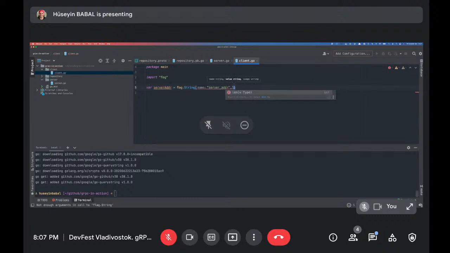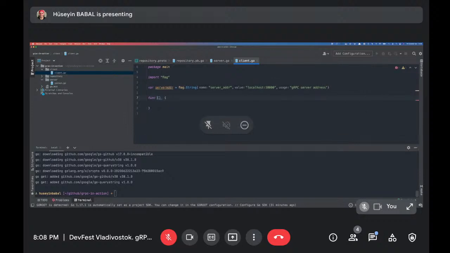Let's say the default value is localhost:10000, gRPC server address. So we do this, and after that, in main, do not forget to do flag.Parse. So now we are ready to do our client connection.